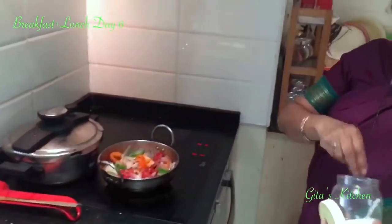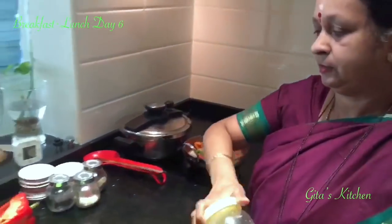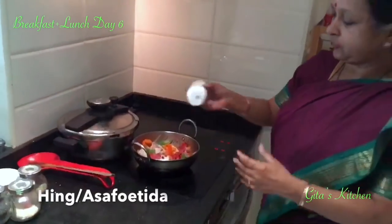Next, add a little bit of salt to it and stir fry it for a couple of minutes. Also some hing.